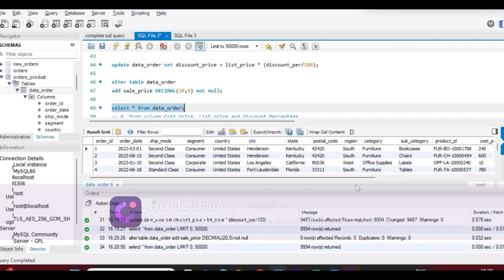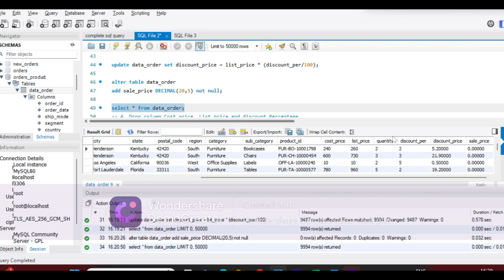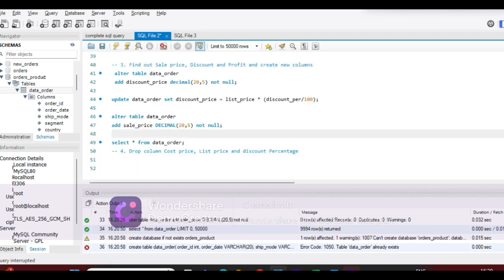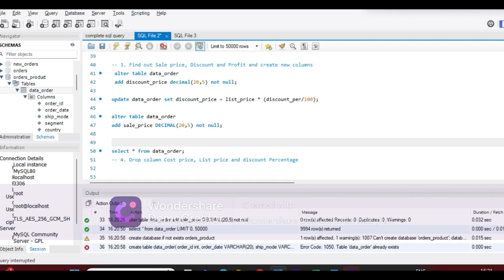So we will see that the sale price column is also created, but it is yet to populate the sale price, so we will do the same. To populate the sale price, we will use update data_order and set the sale price as list price minus discount price.